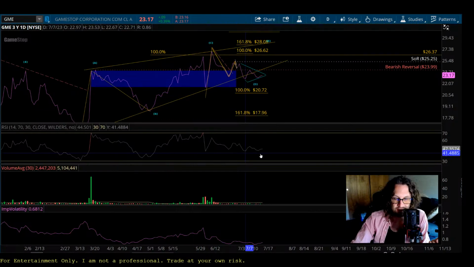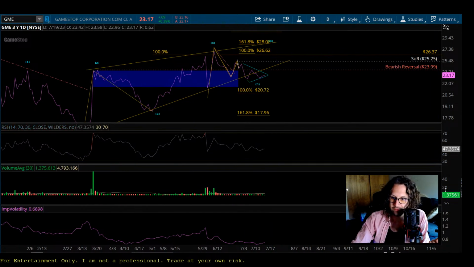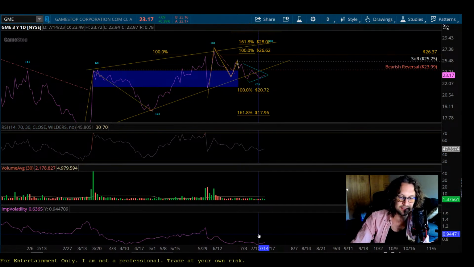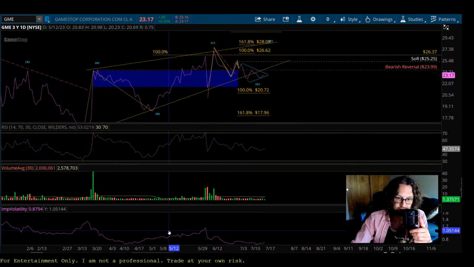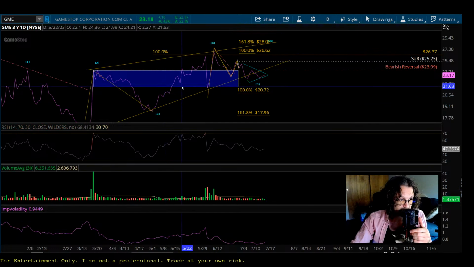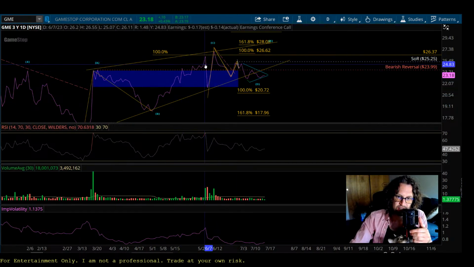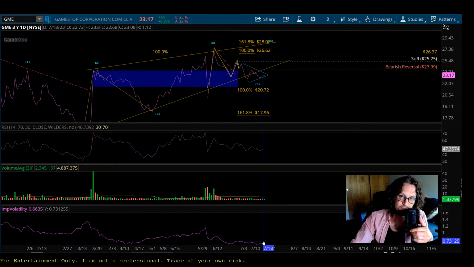I mean, the RSI here is getting real small in the daily time frame. To me personally, it looks like we could see a big push higher. Honestly, implied volatility through here is increasing with the price. That's pretty bullish. And we've seen that, of course, reverse as price begins to head down and correct.